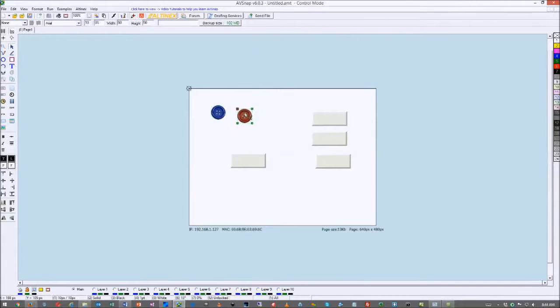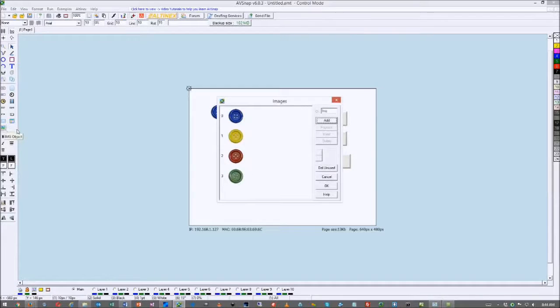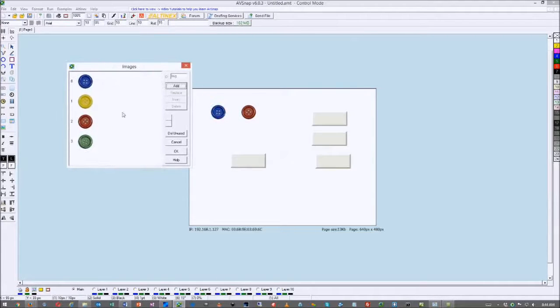So now you have two buttons working next to each other. And the question is, where did this image go to? How do I put it in, and can I use it someplace else? Yes. There's an image object right here on the left-hand side. If you click on the image object, all of your images are stored in here. And you can see each image has an index: 1, 2, 3, and 0, okay?